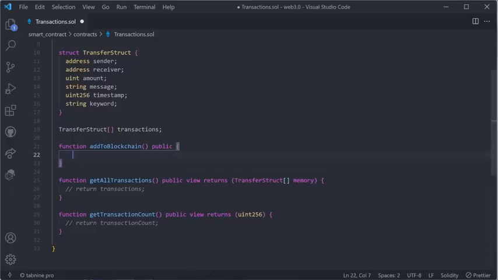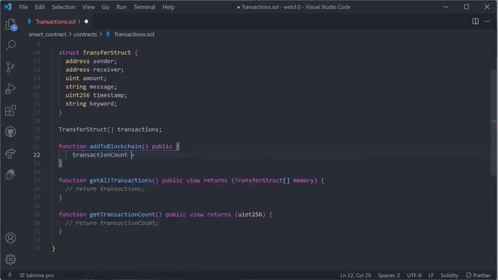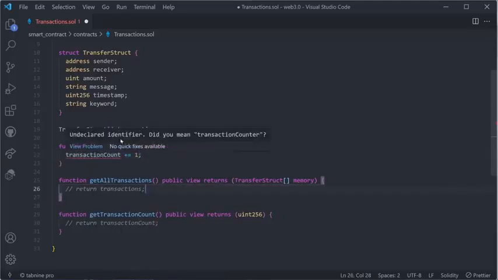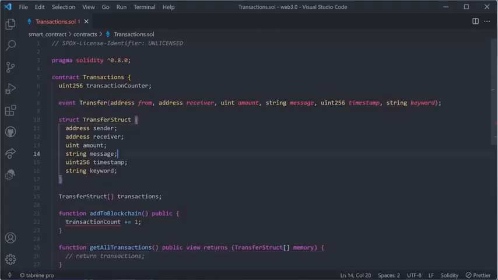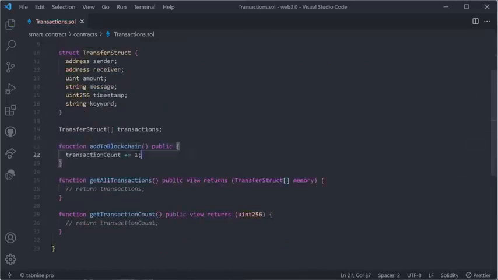So what are we going to do in here? Well, first, we're going to increment the transaction count. So we can say transactionCount += 1. There is one more transaction right now than there was before. And in here, the linter immediately says undeclared identifier. Looks like I called it counter at the start, but I meant to use just count. So I'm going to rename it and we no longer have an error. Okay, so now we just have a number, 1 transaction, 2, 3, 4, and so on, but we haven't actually pushed our transaction into our array of transactions.